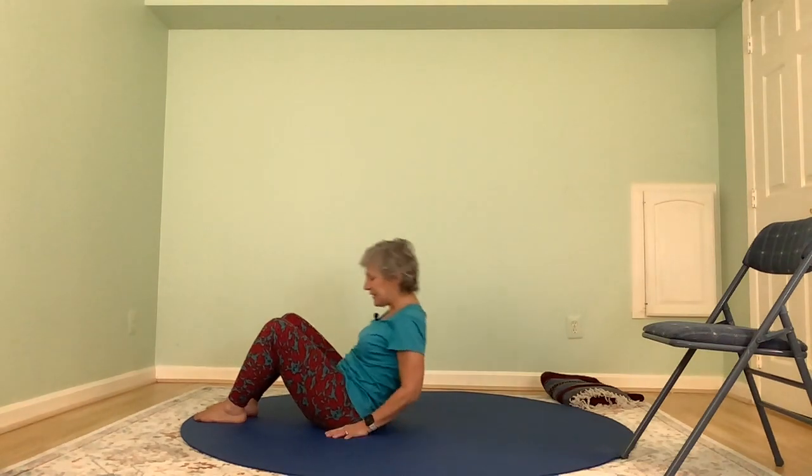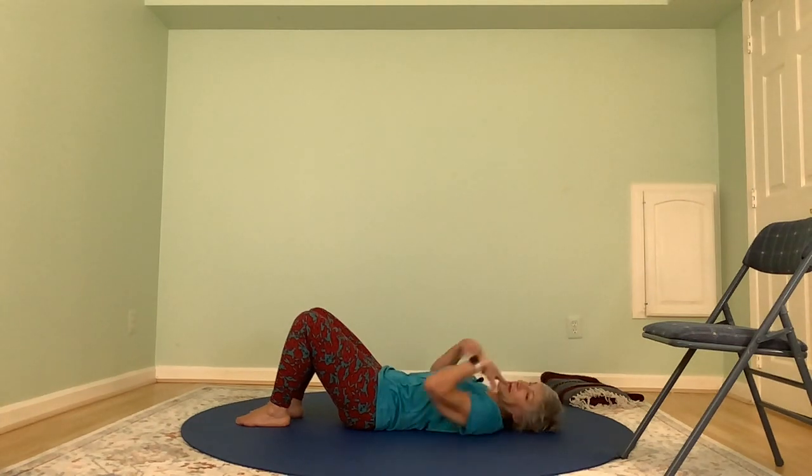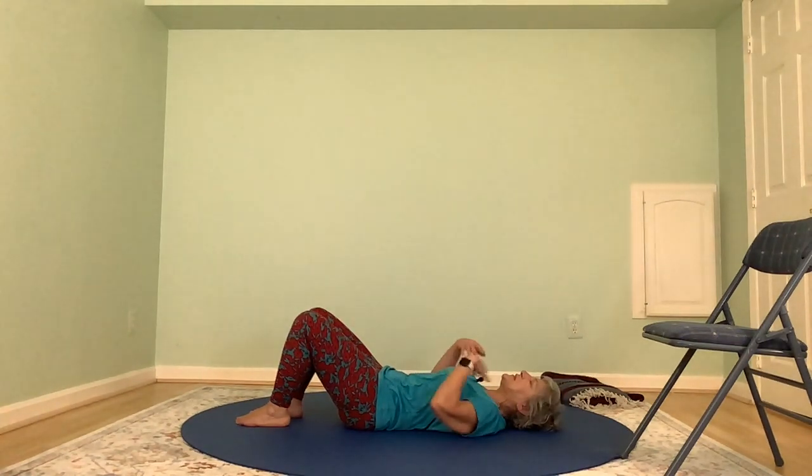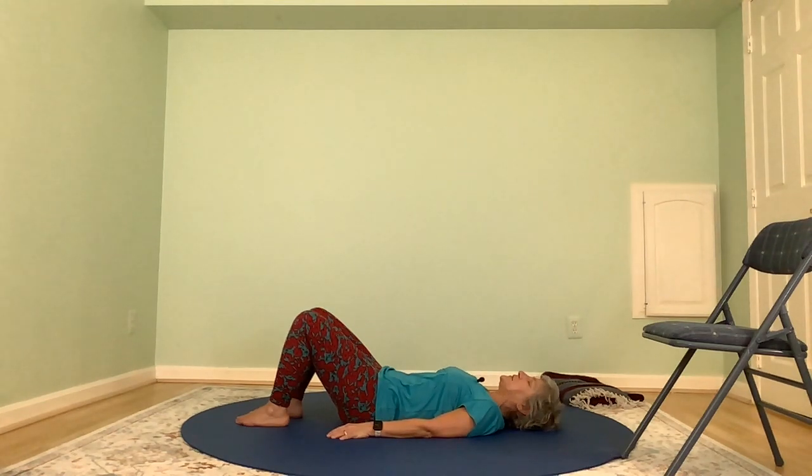So let's take it down. There's a lot of range of motion for the hips here, which is great. The hips release all kinds of stuff, sometimes energy, stress. They get gunked up from our day-to-day life. So let's just go ahead and release them. 2 feet to the mat, okay.